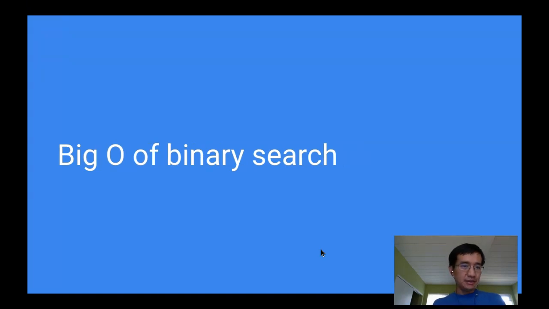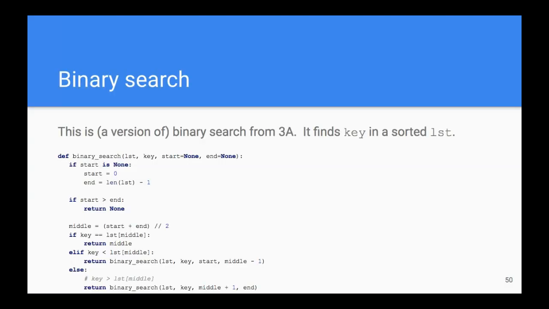Hello, in this video, we're going to analyze the big O of a more complex algorithm, binary search. This is a version of binary search from the 3A that I taught. Even if you didn't take 3A with me, whatever binary search you study should be very similar to this version, if not exactly the same.